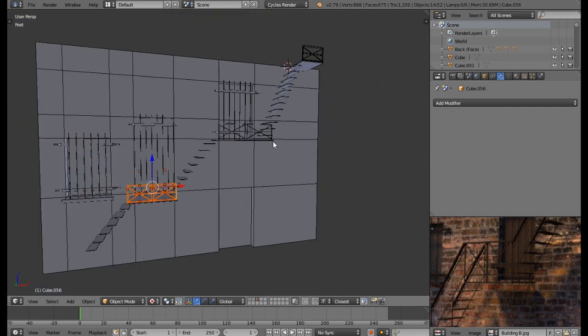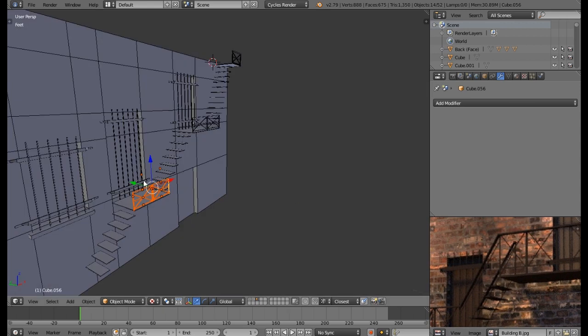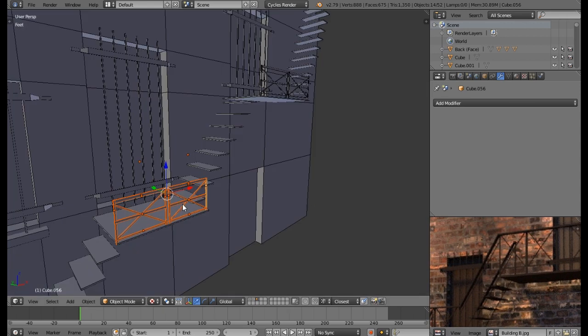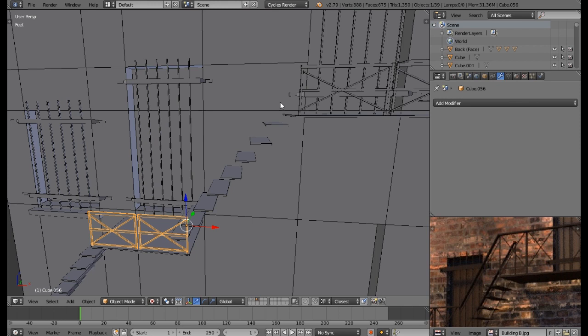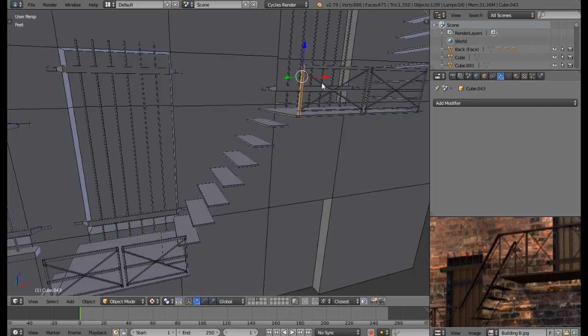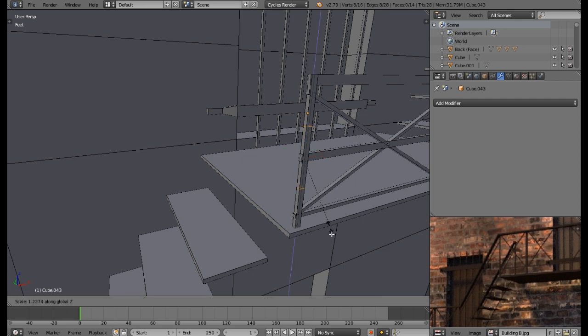Now we need to connect these parts with these faces. But first, maybe I need to join these pieces. Yeah, Control G to join them. And let's select this one and go to the edit mode, then let's insert a double edge loop and scale it on the Z, something like this.